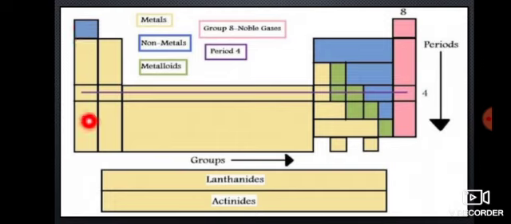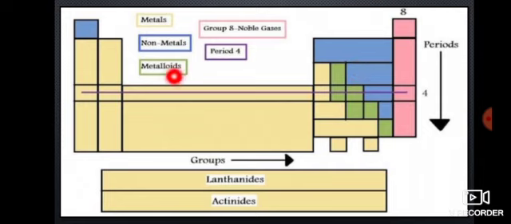But why is it placed here? It is placed here due to the atomic number one, the first position, and one electron in the outermost shell. So it's similar to group 1. They also have one electron in their outermost shell. And as it has atomic number one, the periodic table starts from hydrogen. Although it's a non-metal, so its properties are similar to this blue area, the non-metal area.